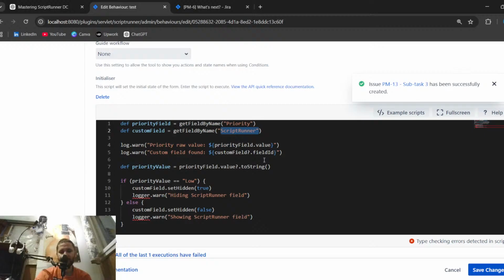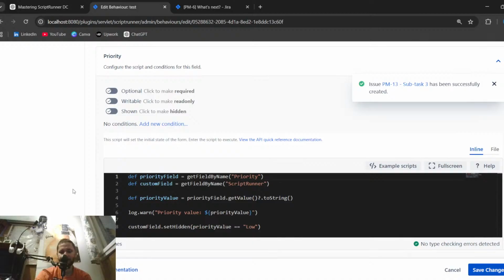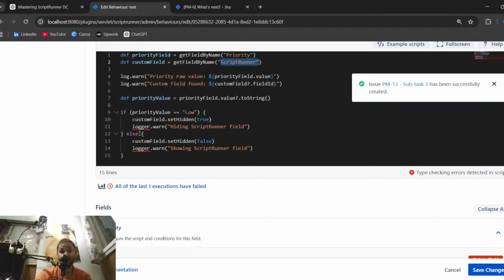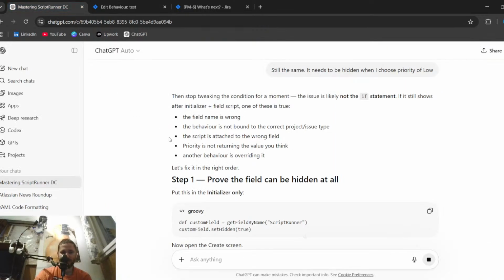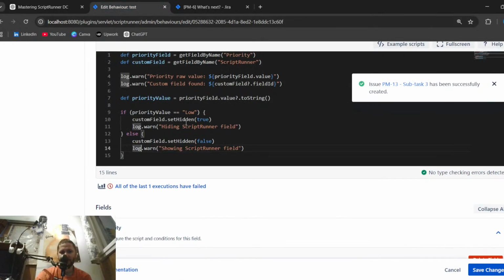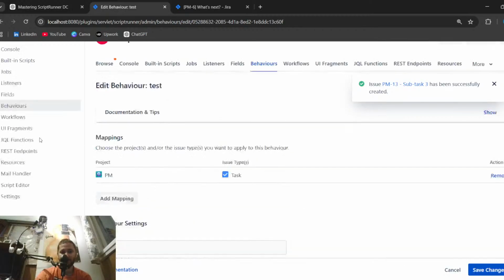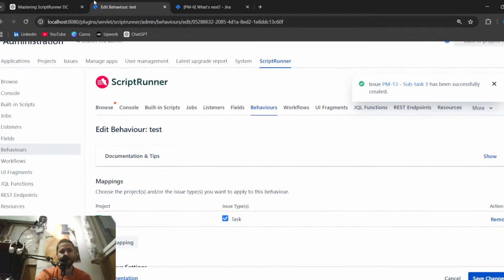This is the correct field. Then right here as well. Field is not wrong. Field is definitely correct. So that is not the issue here. It's not bound to the correct project. Yes, it is.